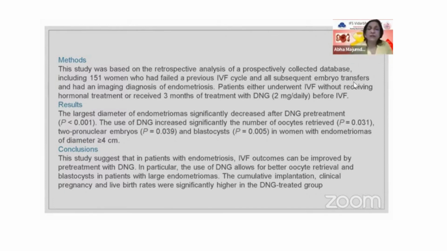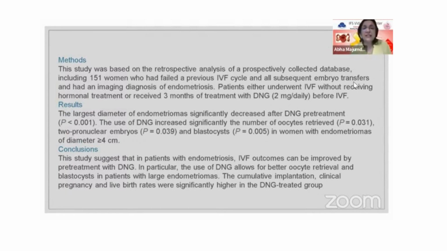You read the whole study and you will know when they stop DNG. They generally give a long protocol GnRH-agonist IVF controlled ovarian stimulation for LH suppression, and DNG is stopped at the time when the long protocol GnRH-agonist injection is started in the luteal phase of the previous cycle.